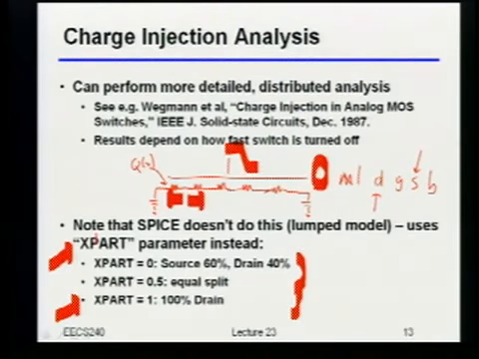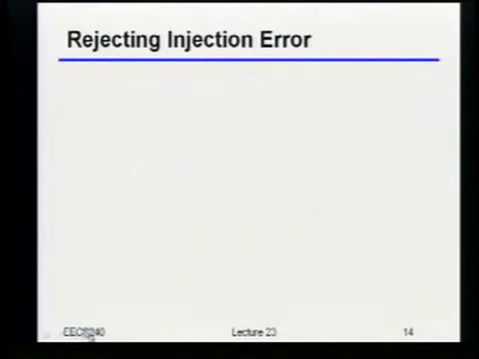Okay, so from 30,000 feet, what you should get from this is that this is, again, a big pain. So obviously, we're going to want to try and do something to fix this. So what do you guys think? Is there something we can do to actually fix this, or are we just sort of hosed? Other than the dummy switch, of course, which we already talked about. So we talked about sucking the charge out. We said it sort of works, but it was a little bit hard to actually get things right. Any other thoughts?